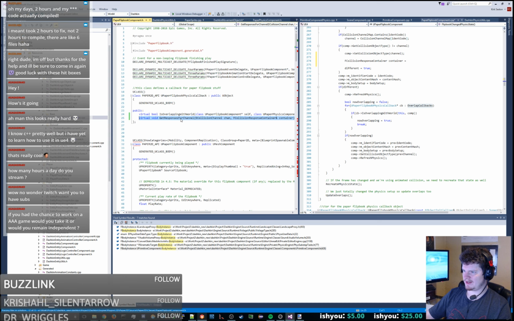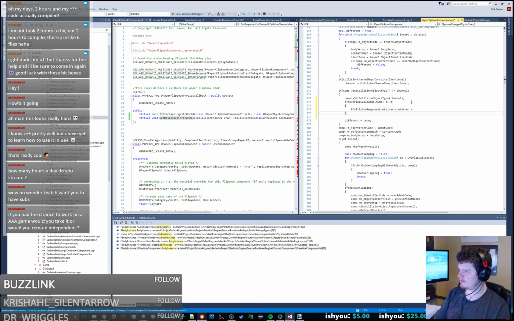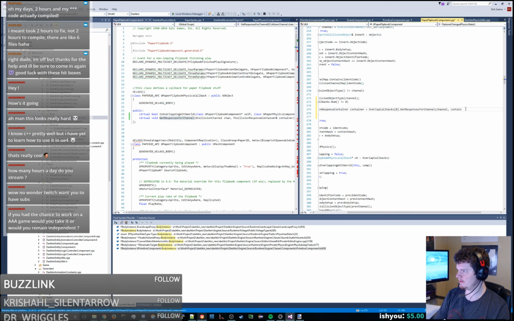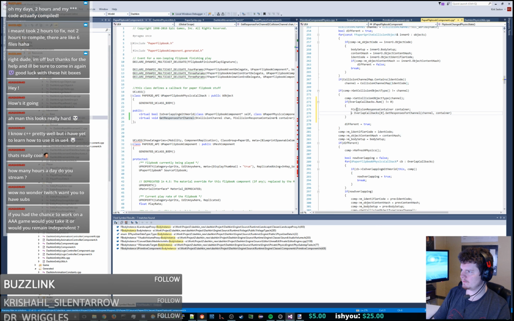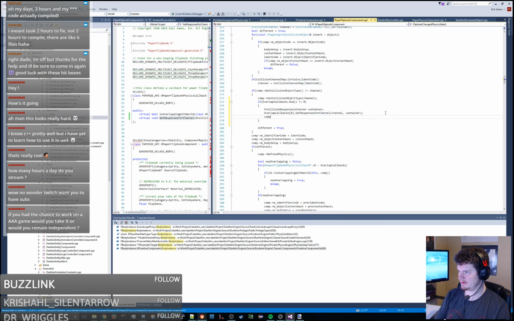Well, it's kind of hacky, but we could do it. So basically, if overlapCallbacks.Num does not equal 0, then we'll set things. So it's overlapCallbacks[0].GetResponseForChannel. It's just going to be channel, container. And then we're just calling CompSetCollisionResponses.